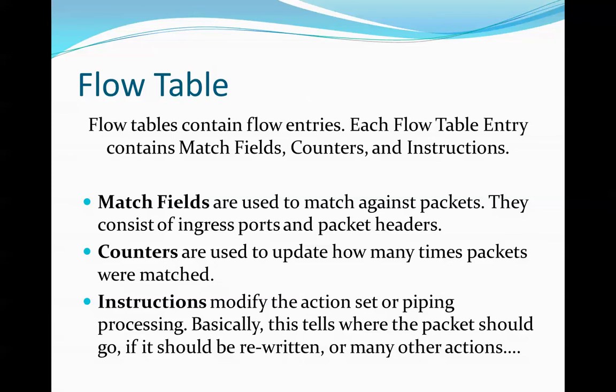And finally we have the instructions field. This field will modify the action set or pipeline processing. This is basically telling the packet where it should go, if it should be rewritten, or any other predetermined action for the flow. In newer versions of OpenFlow, this could also tell the packet to get processed by another flow table, but we'll get into that later on. Grasping these core concepts is very important though.